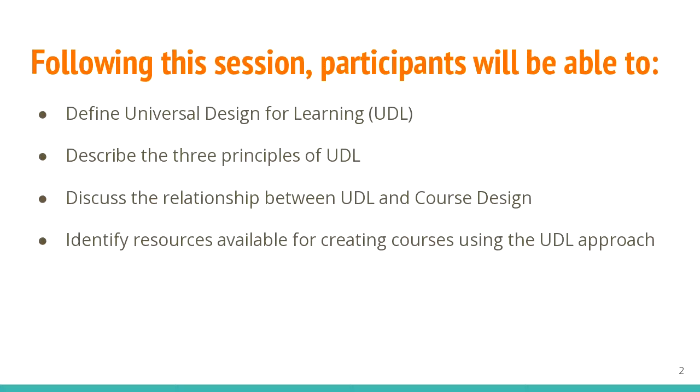Hopefully following this session, I want you to be able to do four things. I want you to be able to go tell somebody what universal design for learning is, to define it. I want you to be able to describe the three principles that are related to UDL, and the relationship between this concept and course design. And I want you to be able to take away some resources that you can use, keeping UDL in mind when you're creating courses for your students.